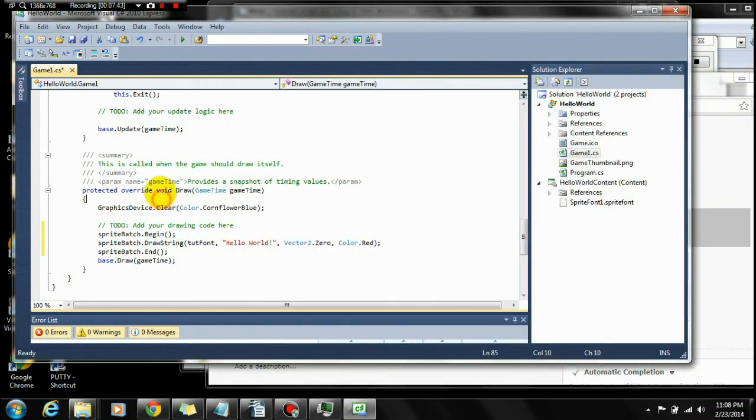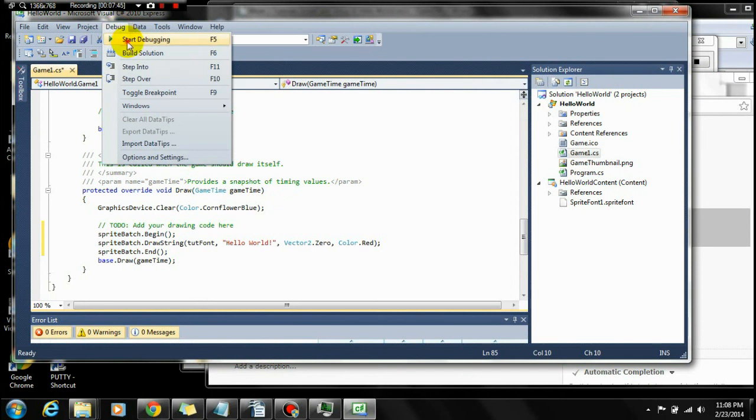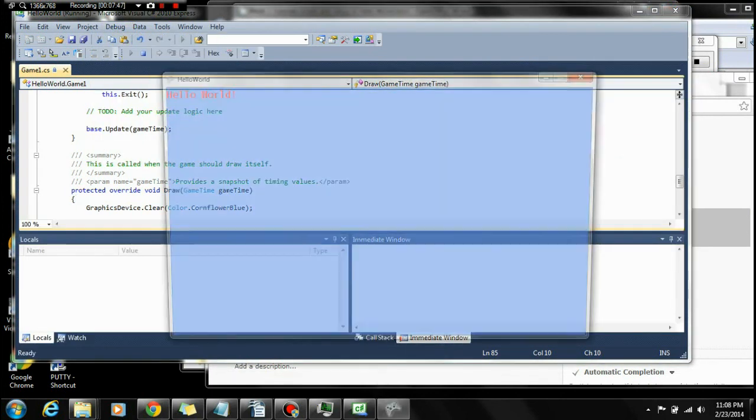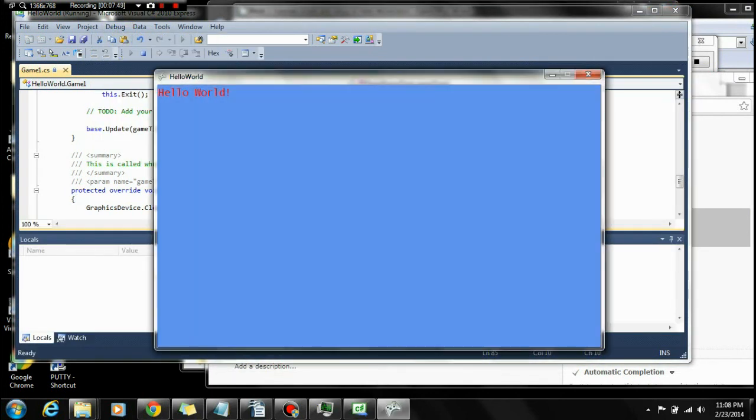But what we should be able to do now is actually go up to debug and hit start debugging. And yep, we've got our hello world. So it draws hello world on the top of the screen. And at this moment you have made your first quote-unquote game. It's not really a game actually because it doesn't have any interactivity to it obviously, but it is using a game engine. So you've done your first use of a game engine, you can accurately say that.